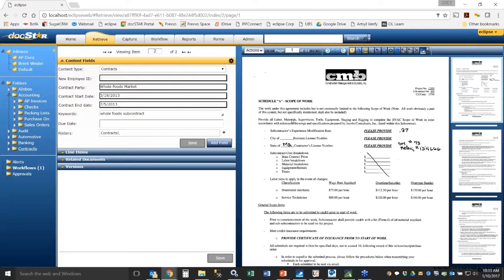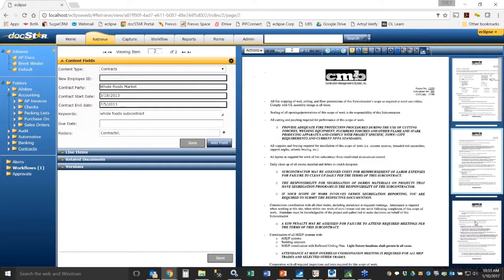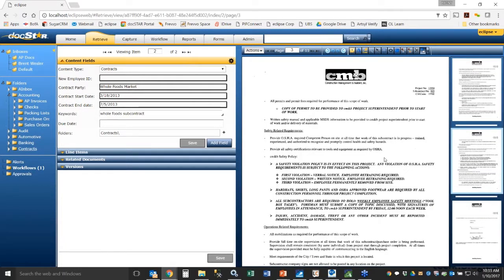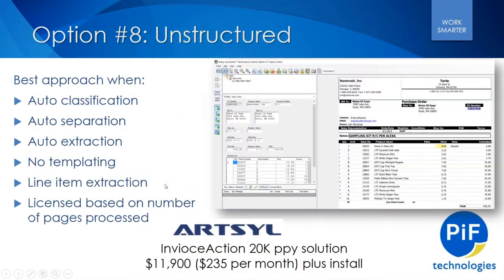So for instance, if I said page 1, I want to be its own document, and then the remainder of those documents pages, I want to be a new document. I can do the document split at page 2, and I can call it CMB number 2, and I can tell it it's a contract type, and when I hit split, it's going to basically split.